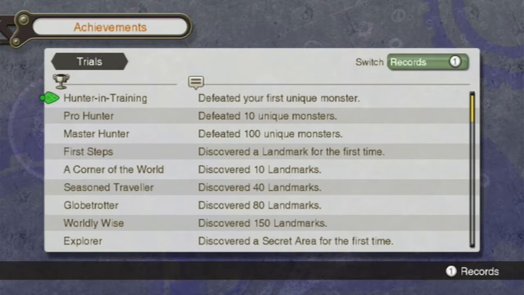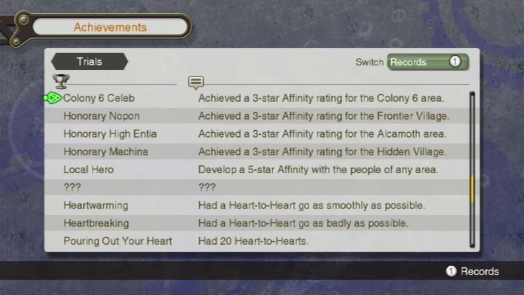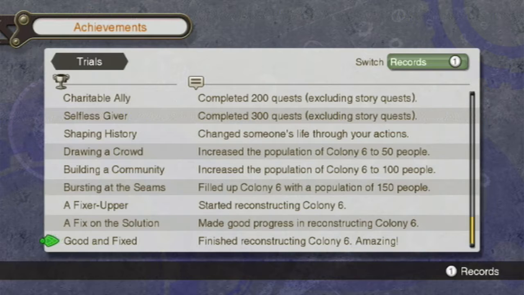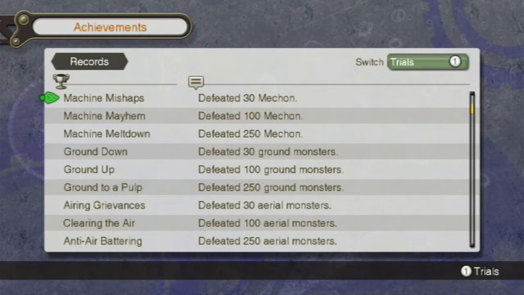Okay, so in terms of trials, I need to get more affinities between people. We can do that as we keep moving on. We have a random one that's kind of in the middle of nowhere. Then we have every heart to heart, and that's it. In terms of records, we need to defeat more enemies. We'll try to do that.